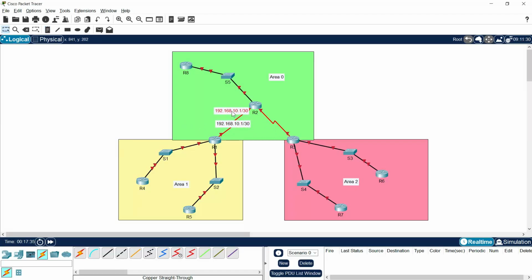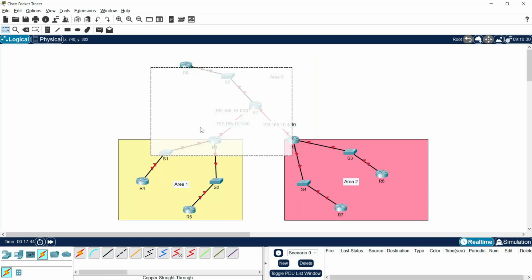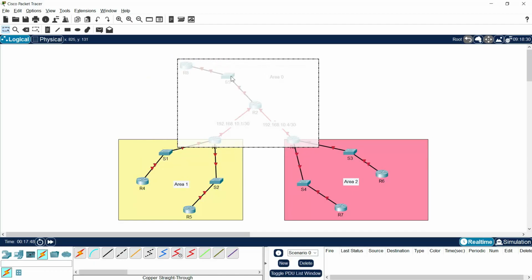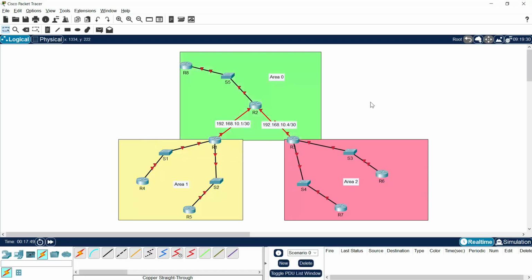Between R2 and R3, we will use 192.168.10.4. Then between R1 and R4, we will use 10.1.1.0/24.